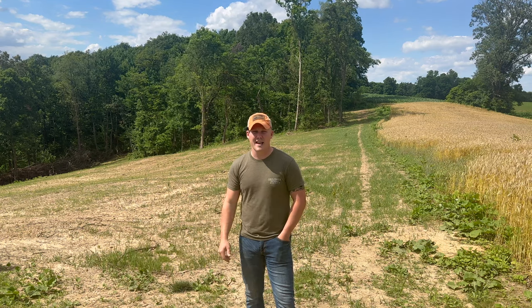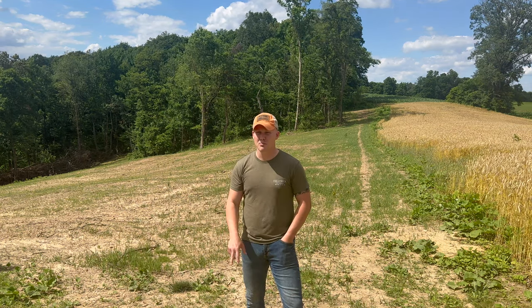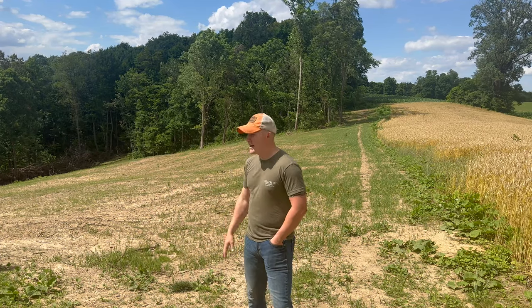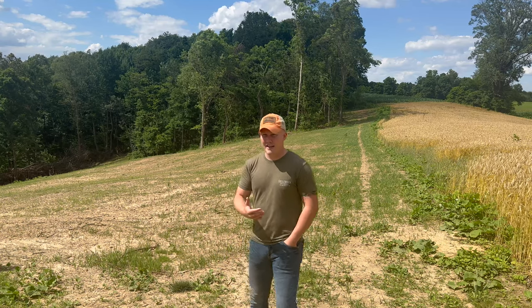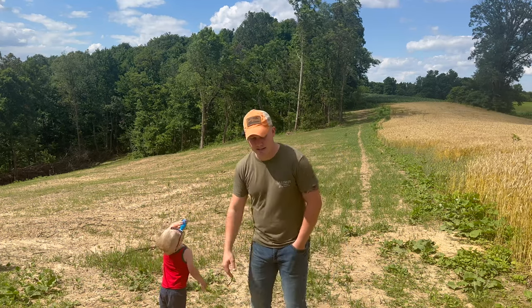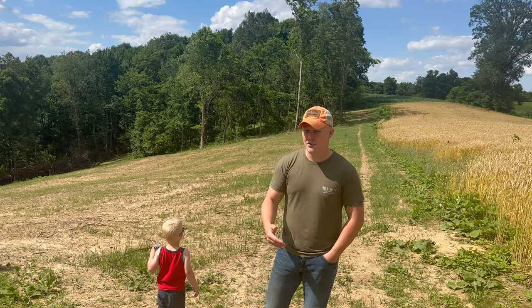If you've been watching the channel, we threw on oats as well as a fescue — two parts — trying to get the oats to establish a little bit quicker so if it did rain, it didn't wash away too much. I do think that some of the rain washed the seed out as you can see, so we're going to have to over-seed it and we'll continue to do that.